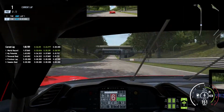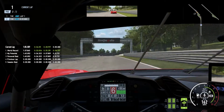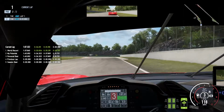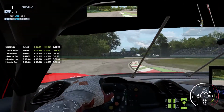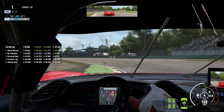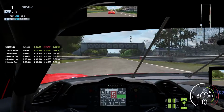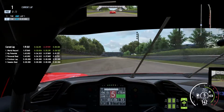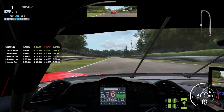And then as we go into the next corner now, we're going to be looking to brake at that bridge above our head there. We're going to brake pretty much on that, or just past that, down into third gear, try and go over this curb a little bit, be careful not to get a corner cut, and then on the power as early as you can into fourth gear, and then power out the corner. You can see we went a lot slower in than the Ghost on that corner, but came out a lot faster. It's the old saying, slow in, fast out. It does definitely work on pretty much every game.